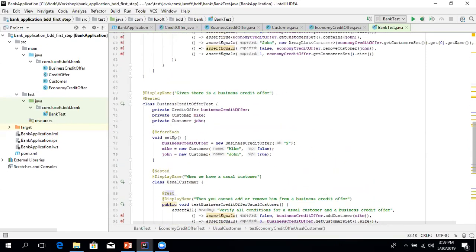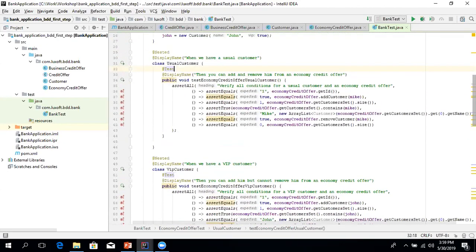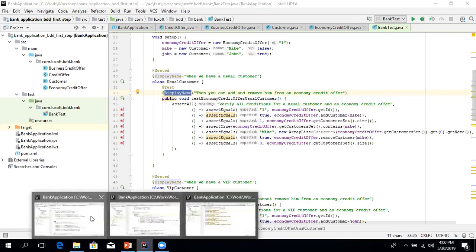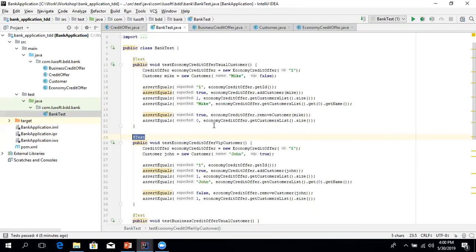So you see here that we are getting closer to natural language. We see these phrases that we are allowed to insert as arguments of this display name annotation. We still have 4 tests that correspond to these 1, 2, 3, 4 methods.